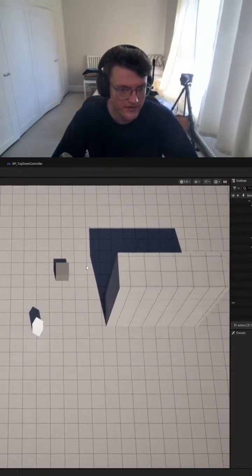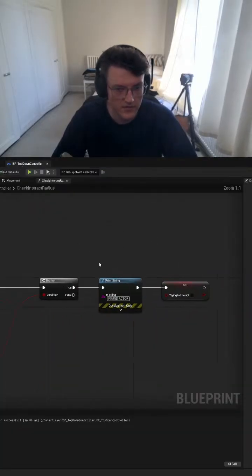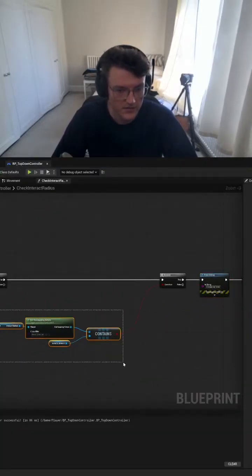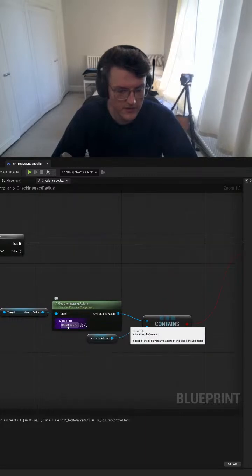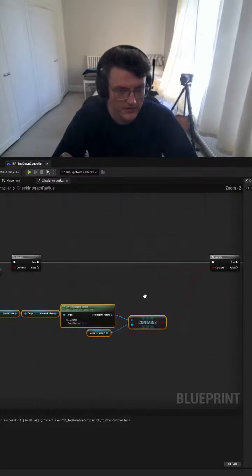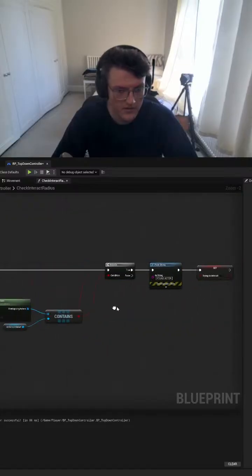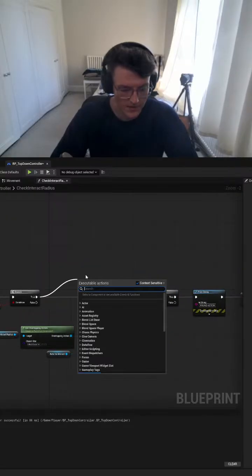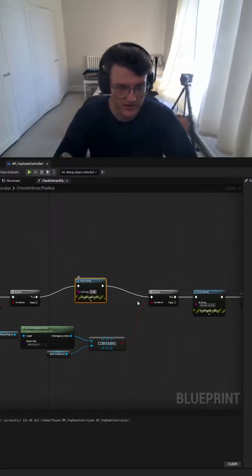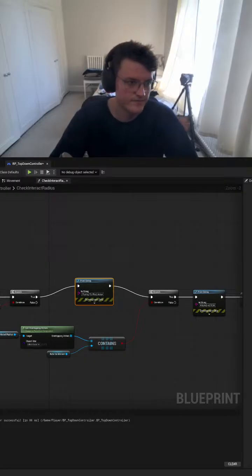Do we ever print that string? Found actor. Filter none. Interact radius contains act interact. Let's do a little print string here, which is first trying to find actor.